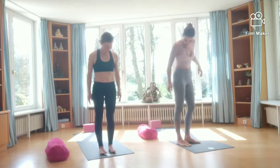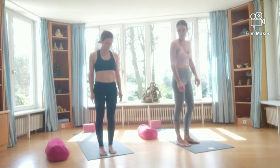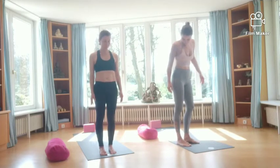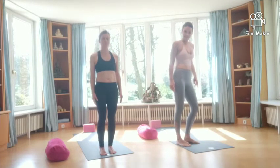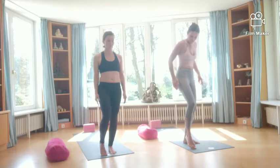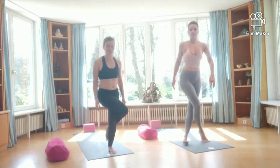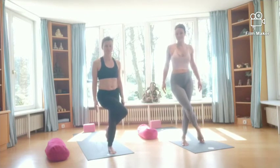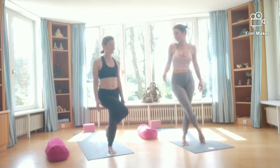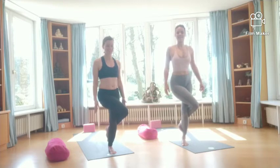So here we start with our left foot again, and again you ground yourself, and then you hug those 4 corners of your feet in together, and you lift the arch of your feet. Now bend your knee, and then you take your right foot and you wrap it around your left leg. You can rest your toes here on the outside of your left leg. If you've got a block, you can put them on a block. It's Andrea's favorite asana, so she doesn't need a block here. You can also wrap your foot around your left thigh, your left shin, or around your left calf.